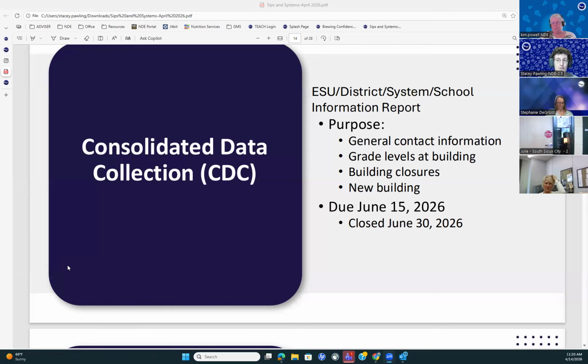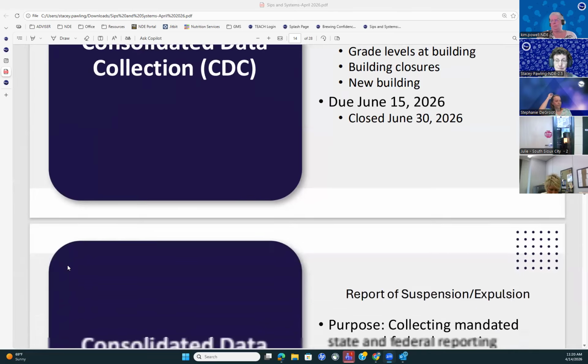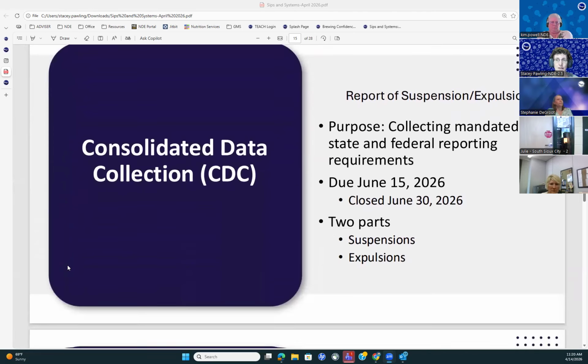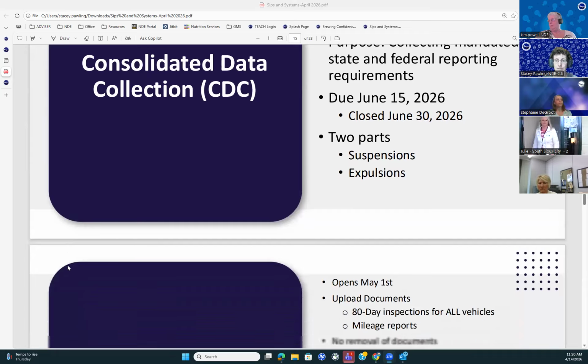And again, it's due June 15th and closes on June 30th. And then we have the report of suspension and expulsion. This is just collecting mandated state and federal reporting requirements for the students that have been suspended or expelled. And it's due the 15th and closes on the 30th.